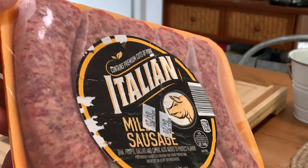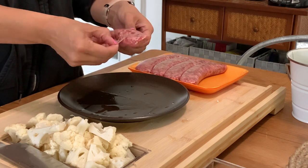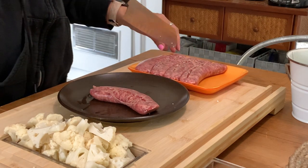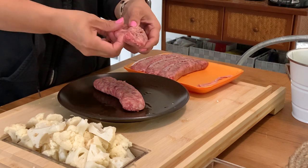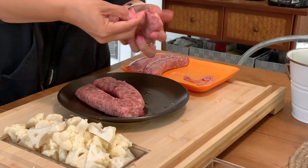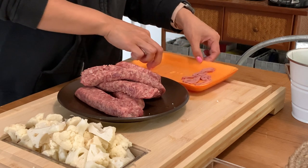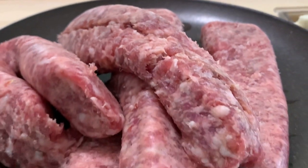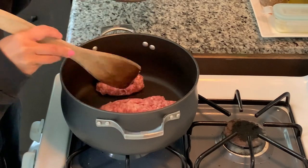Now I'm prepping my Italian sausage — mild Italian sausage. Use your favorite. I bought the links because they didn't have just the ground meat in the store. Very easy to prep: just score them and remove the casing, setting the casings aside so you just have the sausage meat. I have the recipe for this one linked down below and I'm following it pretty closely. I did omit the bacon since I didn't have any. The sausage is browned and ready.